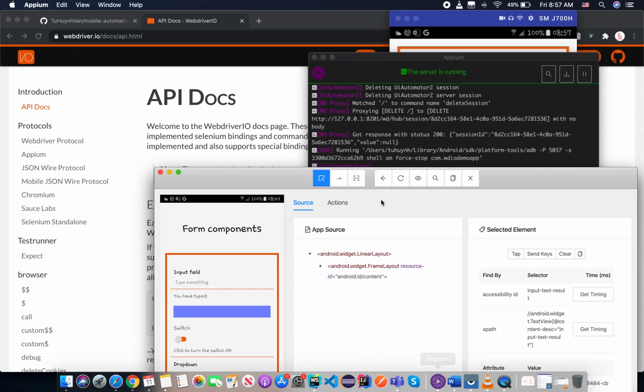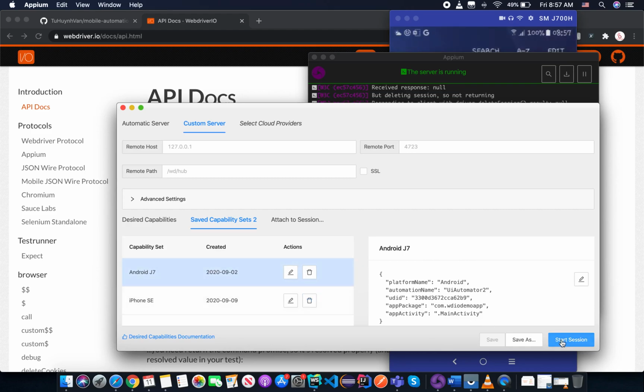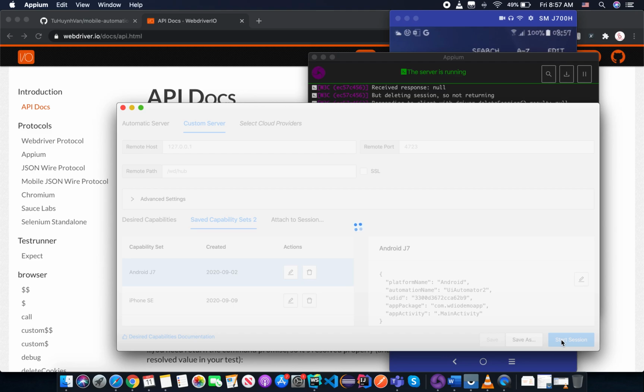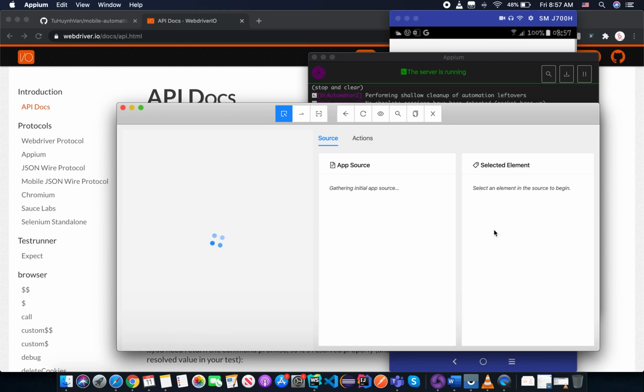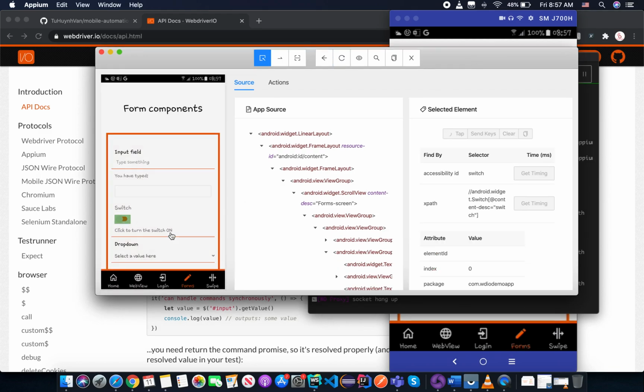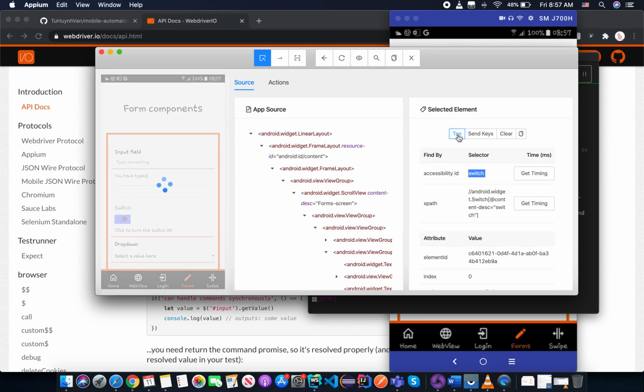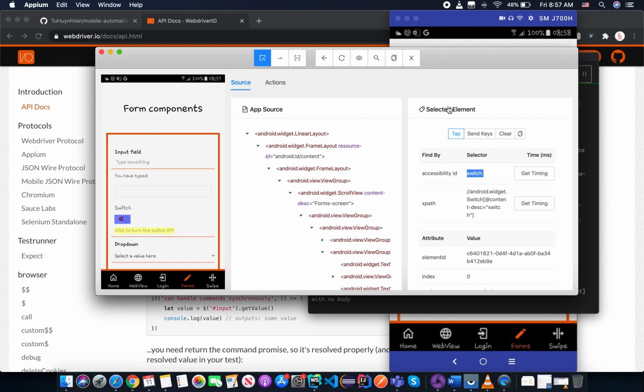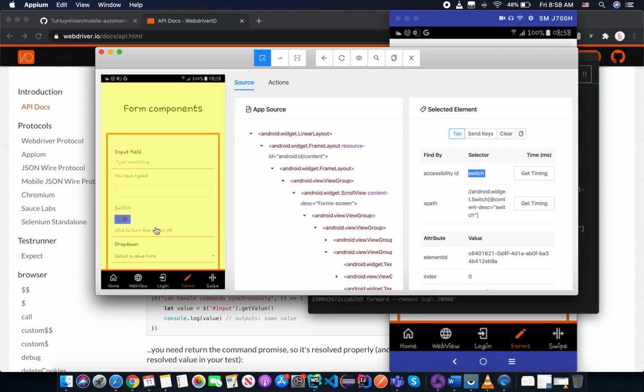Let's open the Appium desktop and inspect the device again to see what the attribute is for that button to click on and off. Here, just click on the switch button and you can see the accessibility ID. Try to tap on that to make sure that we can toggle that button. And you see, we are now turned off. Click again. It's now turned on. Okay.